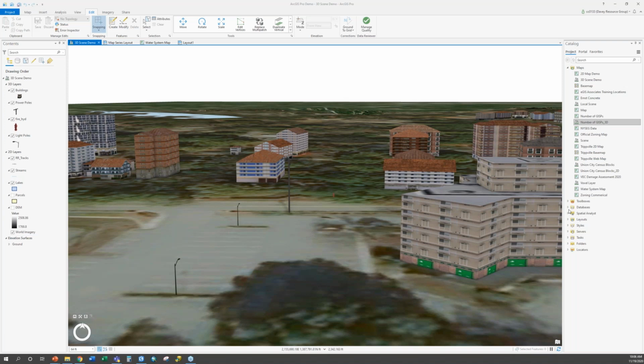It depends on what you're trying to do. If you're trying to just do analysis, then there's no need to put one of these fancy skins like you see here on. If you do want to do a more realistic scene, similar to what you see here, then the best way to do the skins is via City Engine. You create those procedural rule symbols. I forget the file extension type, but I think it's RPK. Anyway, in City Engine, and then you can bring that directly into ArcGIS Pro. That's probably the preferred method.